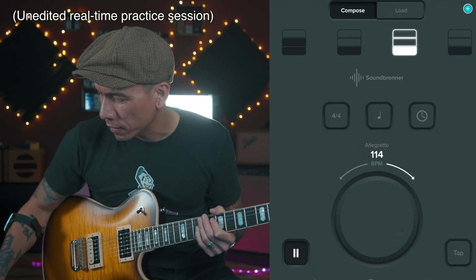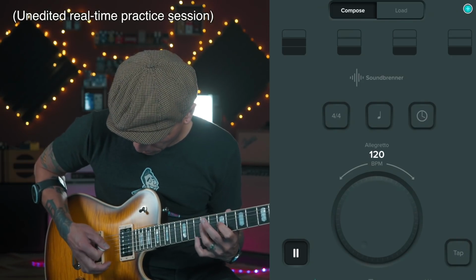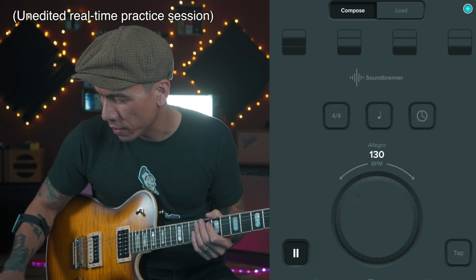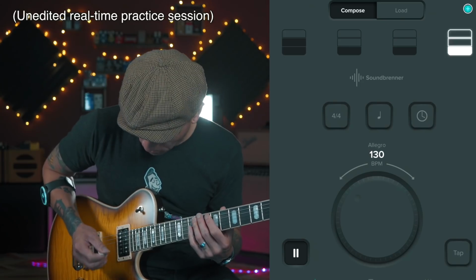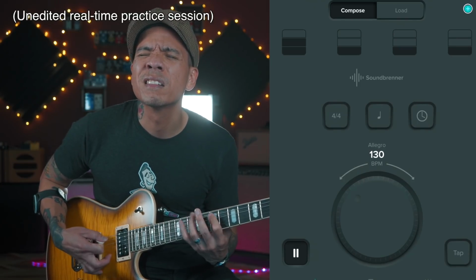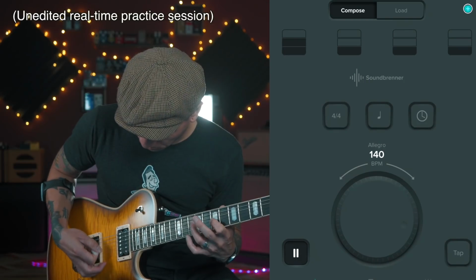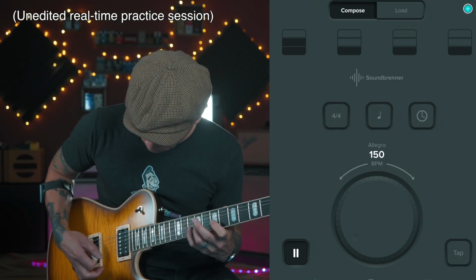Now it's kind of getting a little jittery. 120. Ah, see, I messed up. All right, let's try another one. Let's try another 10 BPM. I don't think I'll be able to nail this one. Sort of. All right, I'm going for 150. Yep.